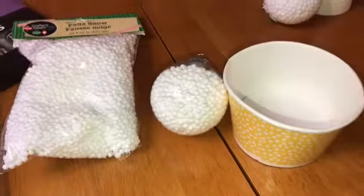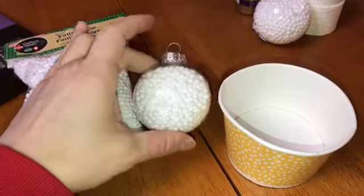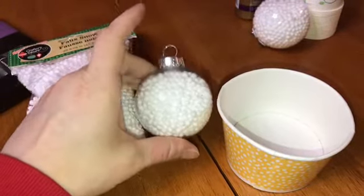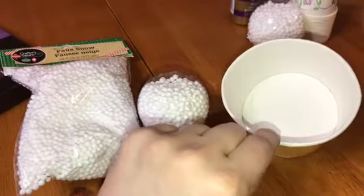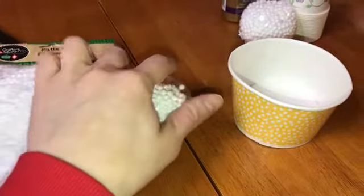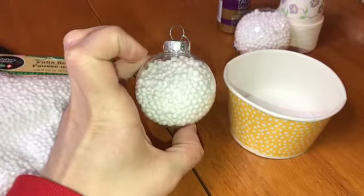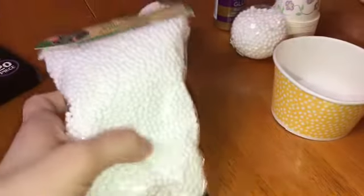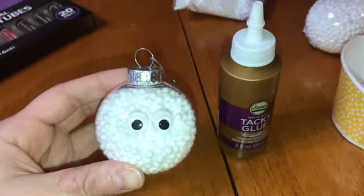So I took the little foam balls, opened it up, folded the cup over, and put them in there. I only made four of these for the younger kids, so it was very easy, very simple. Probably took me about five to ten minutes to do each one, including making the mess and cleaning it up. Everything is from pretty much the Dollar Tree.